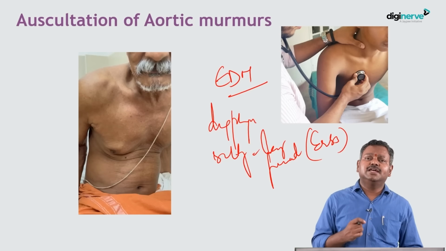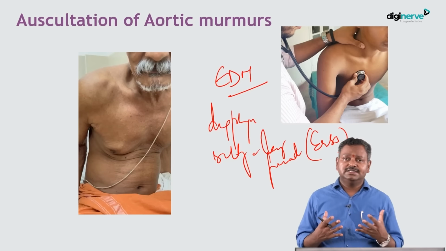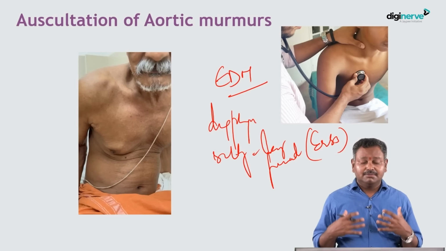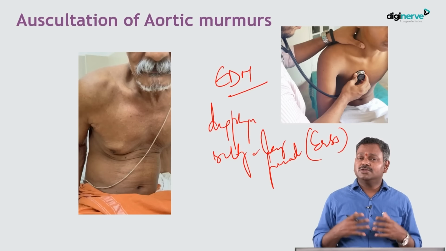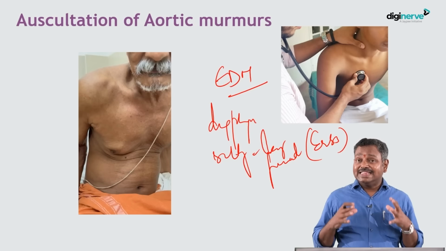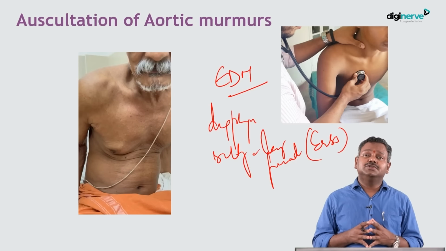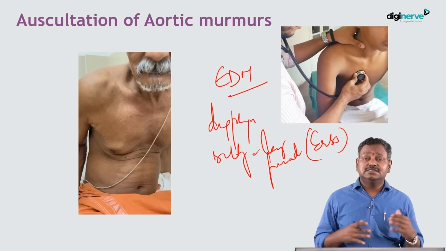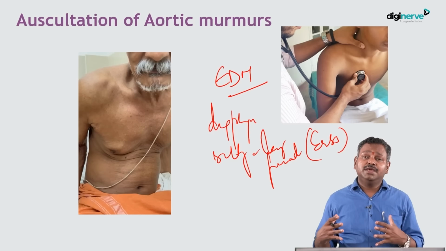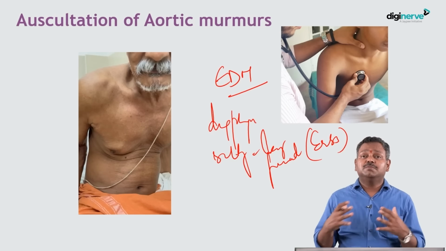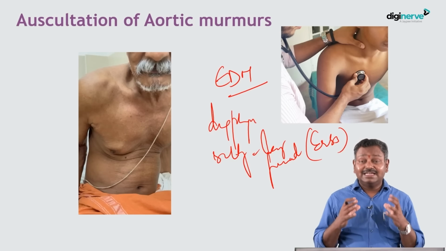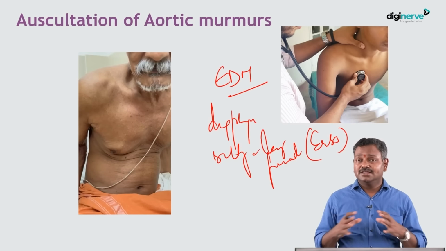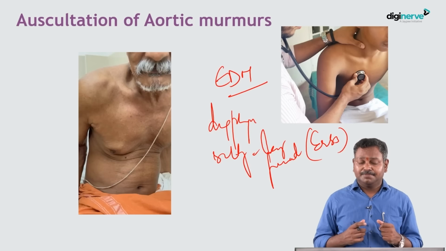This technique has to be done properly because what you hear, we cannot make out. What you hear is only your own hearing; we cannot hear that. But the technique we use for demonstration is important. So these are the common things that they are going to ask you in the cardiovascular system examination: the pulse, the blood pressure, the JVP, the inspection, palpation, percussion of the heart, and the technique of auscultation. You have to be very, very clear with this. There should not be any mistakes in this.